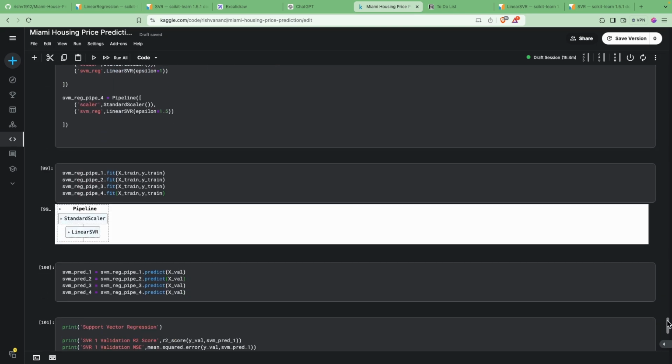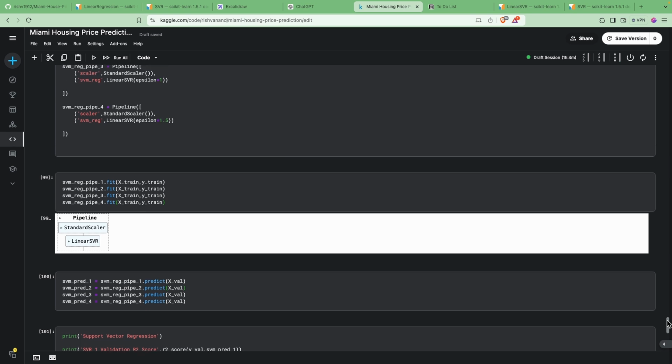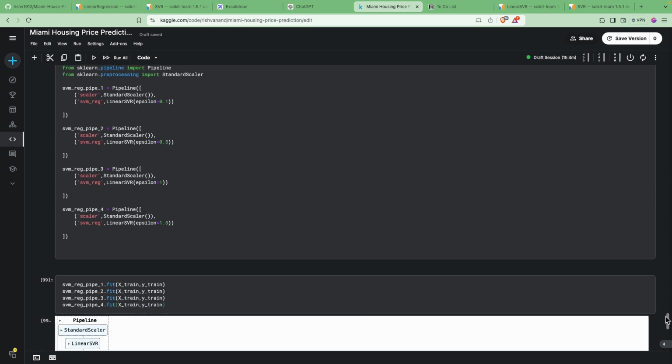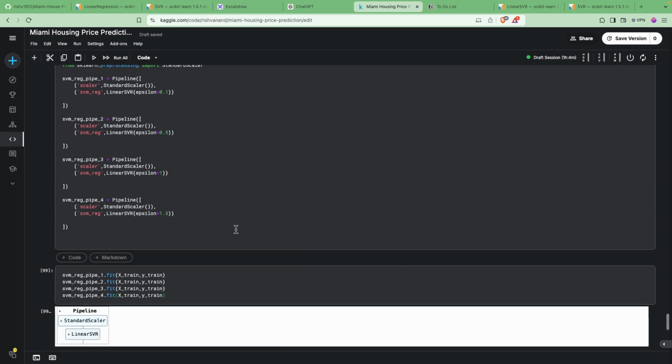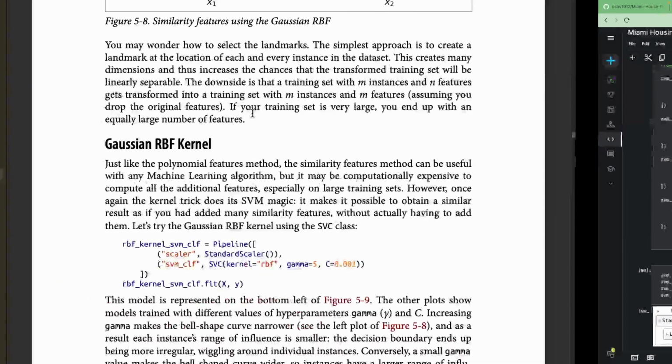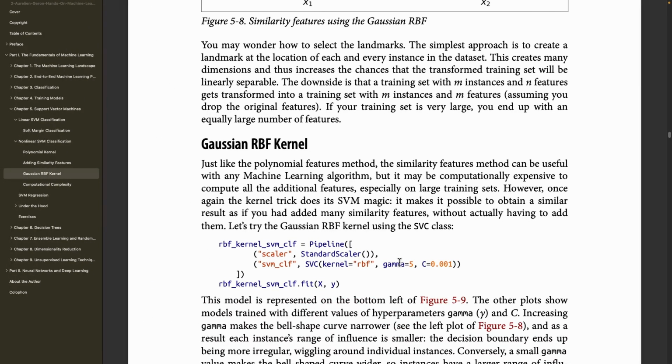Reg pipe 1, reg pipe 3, reg pipe 4. SVM reg pipe 1, pipe 2, pipe 3, pipe 4, pipe 5. But why is it happening like this?